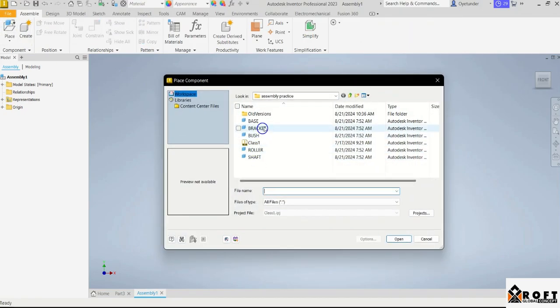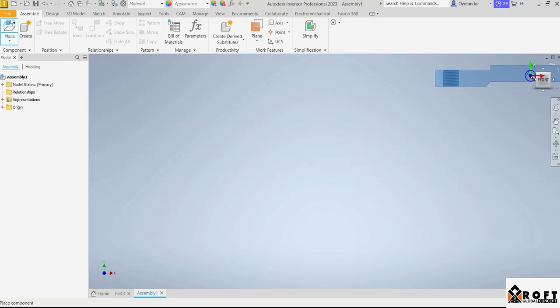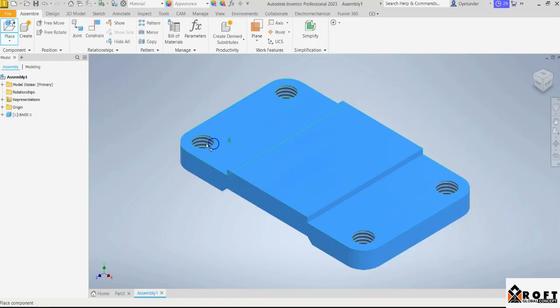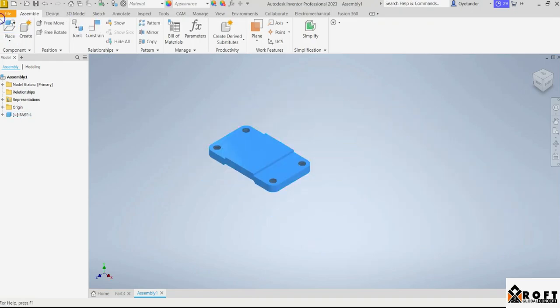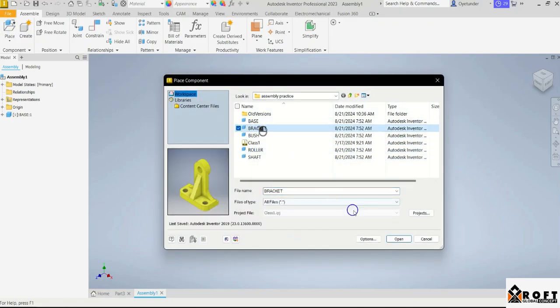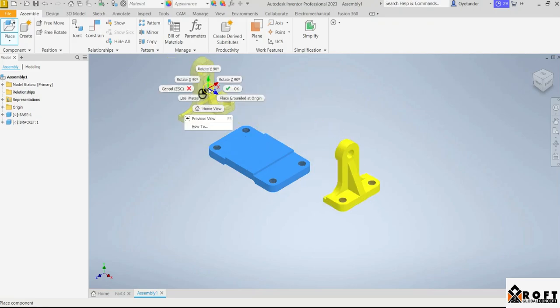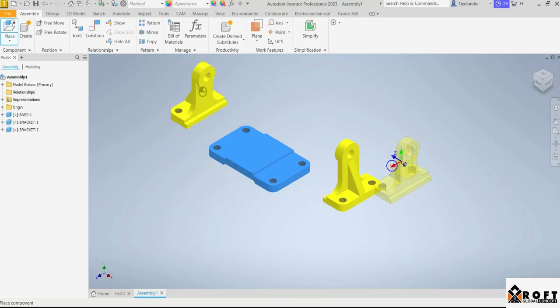Now pick from content center, yes, this page, okay, escape. Click on paste again, the brackets, bring the brackets in. So we're going to use two. Right click and rotate about Z axis, put one here, right click, rotate about Z axis, rotate again, and you put the other one here, escape. So let's bring another one here too.